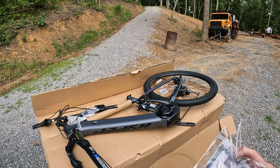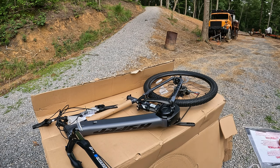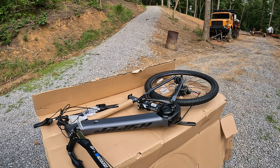Okay, there it is. So it's in with the charger. I don't know if anything's missing out of this or the box was so badly damaged, but I want to say that somewhere on the box it said charge it for at least 4 hours. So that's what we'll do, because I'm really excited about this thing. I hope it performs well. Yeah. All right, let's get this down and take a better look at it.